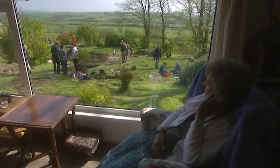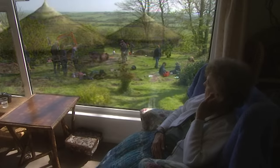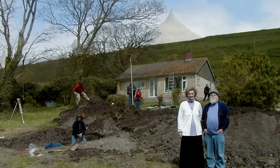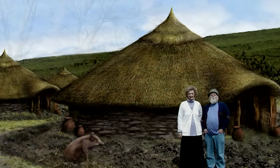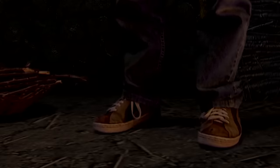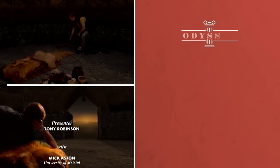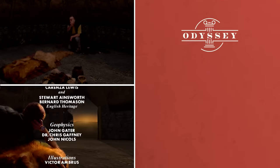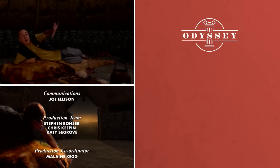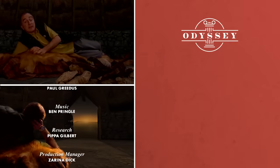From now on, whenever Grace looks out of her window, she'll be able to imagine several Iron Age roundhouses in her garden. With computer graphics, we can create an impression of what one of these houses might have looked like inside. Here I am again — Iron Age man — walking across the floor of my hut to the place where we found the bone awl. This is where I would have slept, in a position to watch the sun rise through the door of the hut, wondering what the day had in store for me in 600 BC.